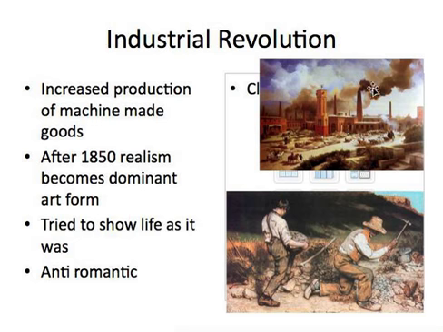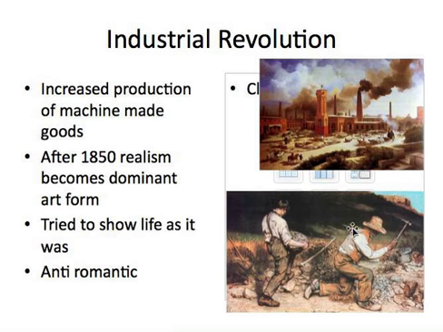And you can see here a factory, and the factory's burning coal, and there's machines in here being run by the burning of that coal, probably making textiles. And after 1850, the Industrial Revolution really takes off, and artists kind of respond. They tend to be less romantic, and they try to show life as it was.